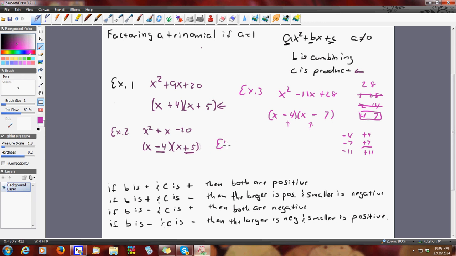All right, example 4, and this is my last example. There's a x squared minus 2x plus 15. All right, so this is my last example. What's the first thing I have to look for? The product of the factors of 15. So I say 1 and 15, 3 and 5, that's it. I need to get to 2, so get rid of that. It's going to be 3 and 5. It's going to be x and x, 3 and 5.